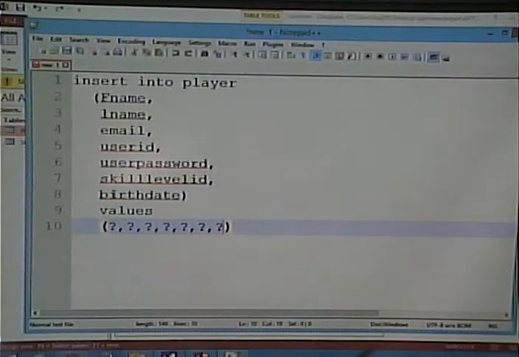Now notice when I put the question marks there, I don't do anything with the formatting. Like if you noticed what I had up a minute ago, the strings were in quotes, the numbers were not in quotes, the dates were in pound signs. You don't need to do that with this. And that's actually good news because they sometimes call this sanitizing your inputs or scrubbing your inputs or cleaning your inputs. That is formatting them to be in a SQL expression. Why is that? Well, because if you don't, you can run into some problems. Fortunately for us, ASP.NET handles this for us.